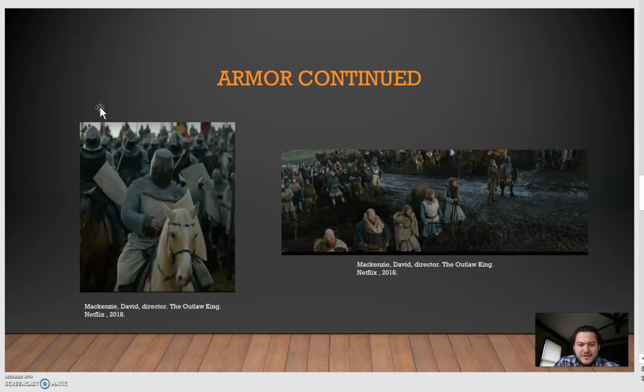It is intriguing, however, that on this next slide on the left from the movie you can see the English knights. Their armor greatly differs from that of their king. It's more traditional and more in line with the description. On the right we can see the Scots in their armor and tunics, and they look more shepherdly, as they would since they were mostly Scottish herders from the Highlands. But it's very interesting that the armor of the English differs from their king's so greatly. It could be because the director wants to separate the English knights from their king in a way to show that he's not the rightful ruler or not really part of them.